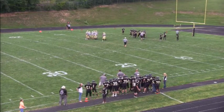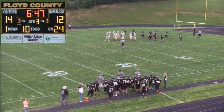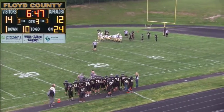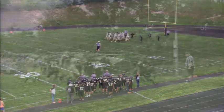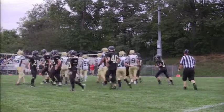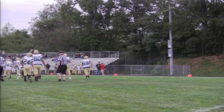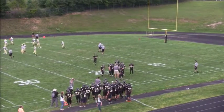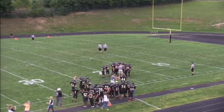Stan, that was about 4 plays, and they picked up some big yardage. That would have put 6 on the board. I believe he took it in. This should be the point after here. Well, no, he didn't get it in, Gary. Maybe he brought him down on the 2-yard line. Again, that close to the goal line and that many bodies, he scored there. Okay, he's got the ball in the end zone. He dropped him about 2 yards short of the goal line on the last play, but he was able to take it in for about 2 yards and score the 6 points on that play.